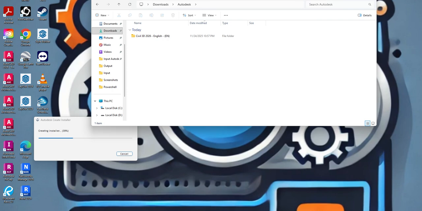So I know Autodesk has been doing more with the Access and making installs from there, but I still feel like this gives me a little bit more control.